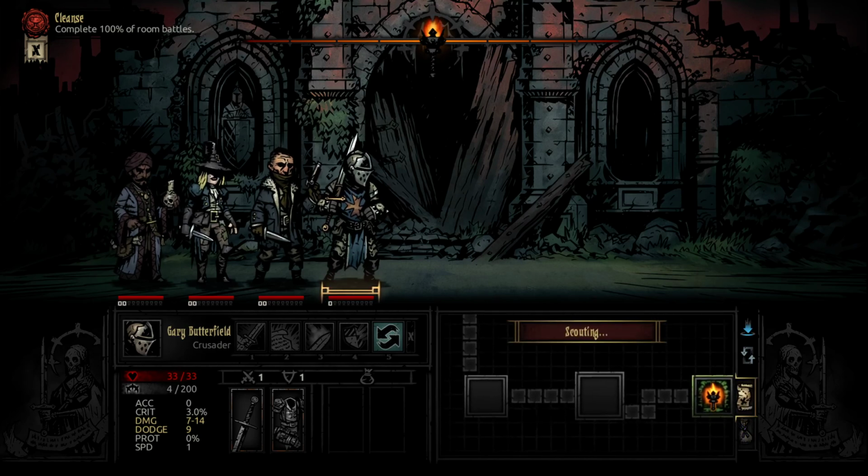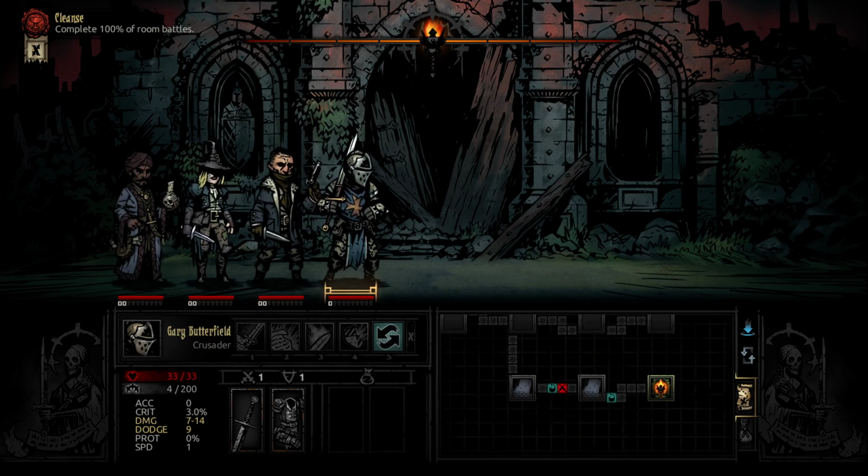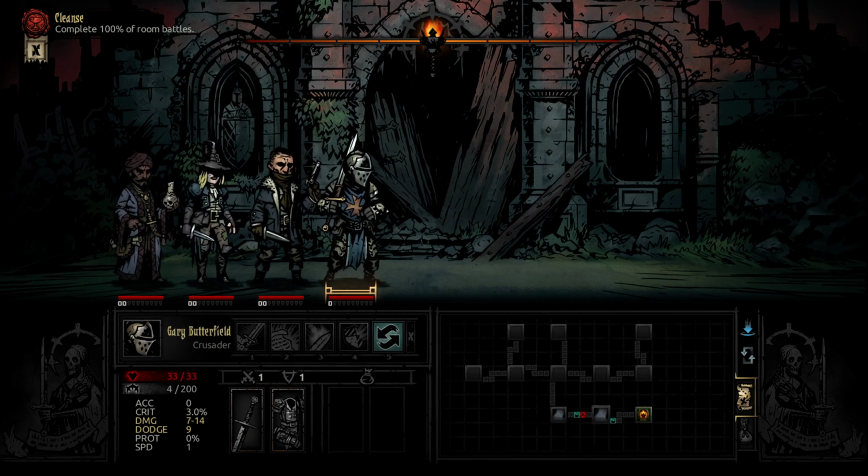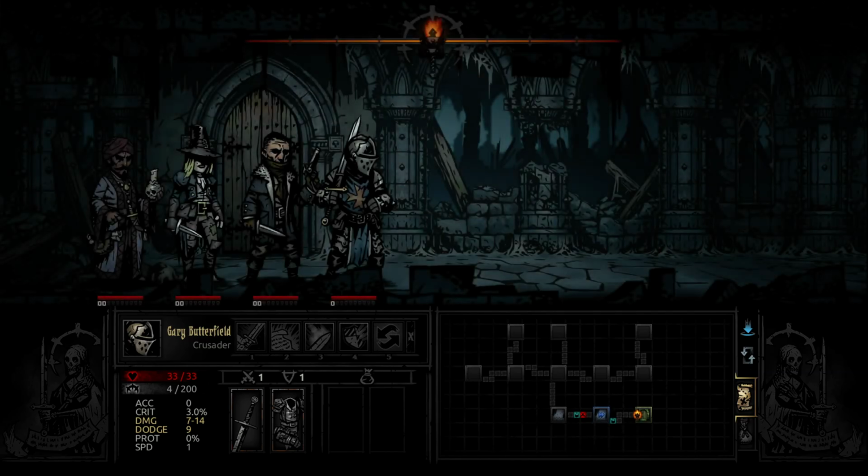So, let's see. I don't know how to zoom out on this. Good scout, though, in the beginning. There we go. So this is room battles. This is kind of an annoying map. I can't drag this, or right-click to drag this around. Okay. Kind of an annoying map. But we will... I think we'll make it.